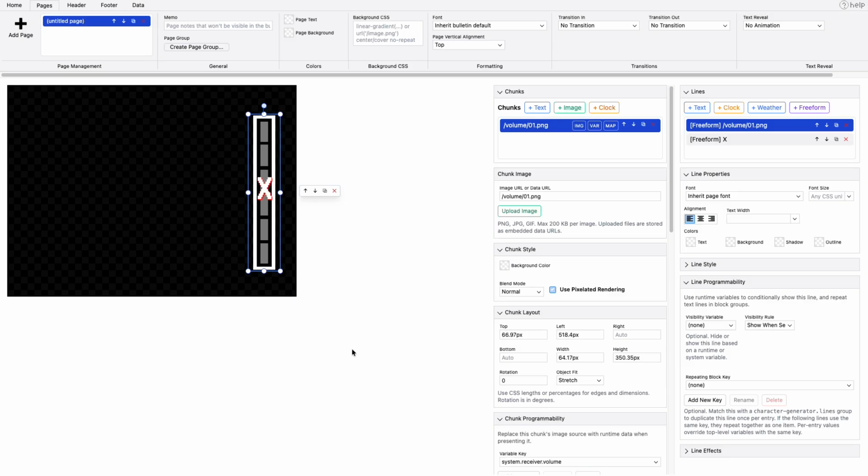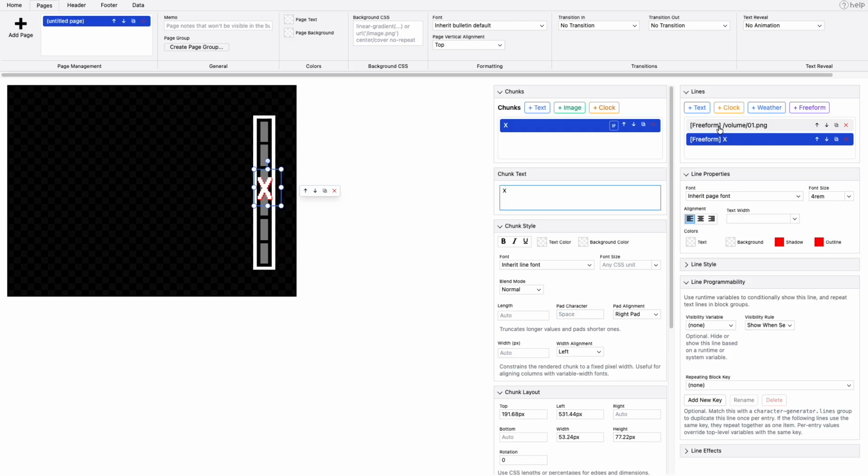Let's take a look at an example that's a little bit more complete. So I've got two layers here. One is for the volume meter, and then another is for the muting indicator. Let's start with the muting indicator because it's something that we've already talked about.